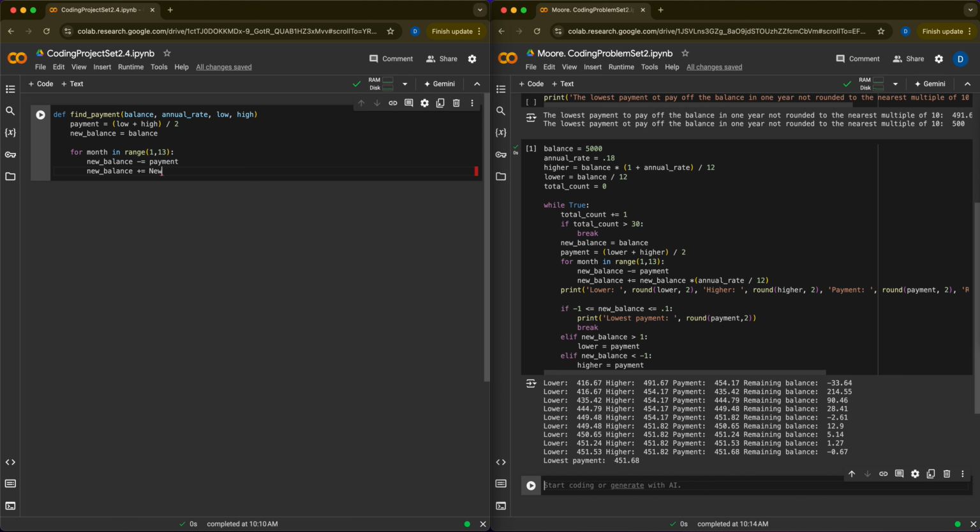To do that, this is how you do it: new balance times the annual rate plus 1, divided by 12 to get your monthly figure.